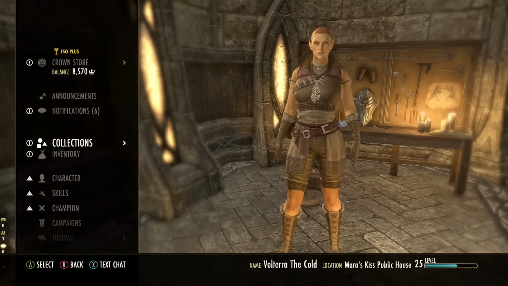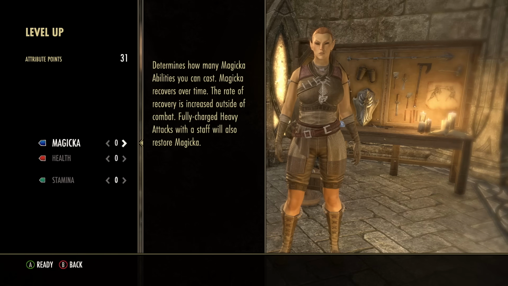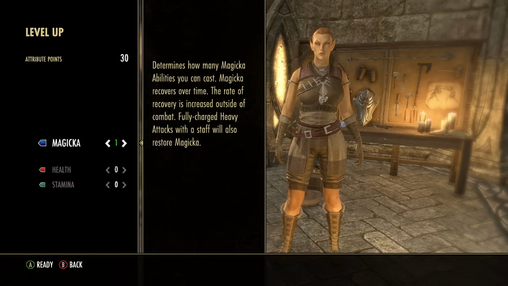You can see my skill bars are now empty. And when I go to my attribute points, I now have those reset. And I have all my skill points back, and I can start unlocking the skills that I actually want.